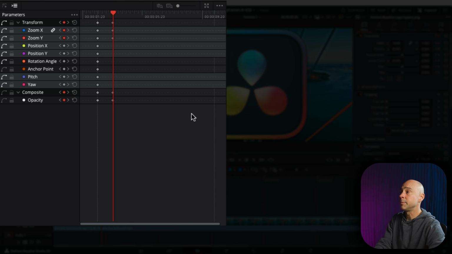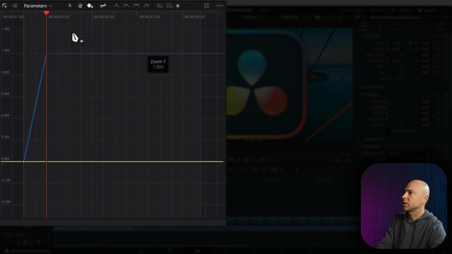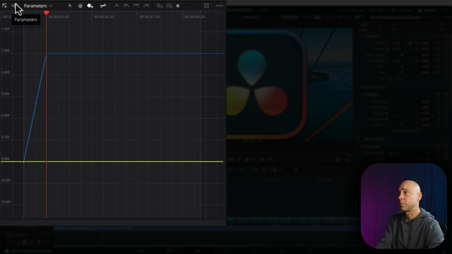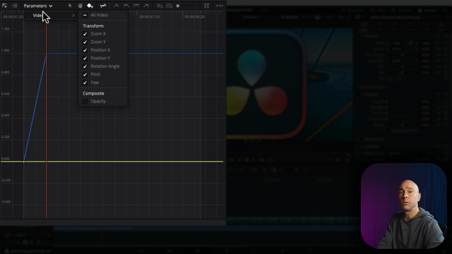Now let's go ahead and open up our curves editor, and this is going to allow us to do things like ease in, ease out, and kind of see what the curves look like for these different things that we're keyframing. So in order to open up the curves editor, we have this little icon right here. If you click on that, it's going to open up our curves editor. Now let's just take a look at some of the tools right here so you're familiar with them. So we have the icon that brings us to the keyframe curves right here. If we want to go back to our parameters, we can click on this icon right here. The parameters here, again, show you what we're keyframing. It gives you the different options here of what to see. So let's say I want to add in the opacity there.